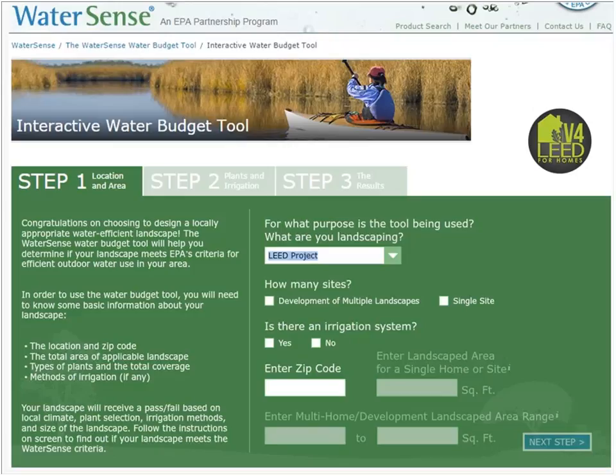Also in water under V4, they're going to be looking at water leakage and pressure. So, having too much pressure in a building could cause extra water leakage, so you'll have to get a pressure regulator if your water is tested to have too much pressure in your LEED project. And so that's another thing you can contact the local municipality to get them to fix it, because then that can reduce water across the board for a lot of people.